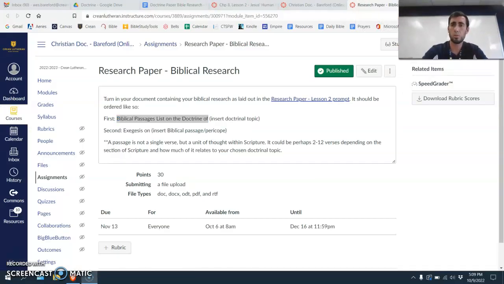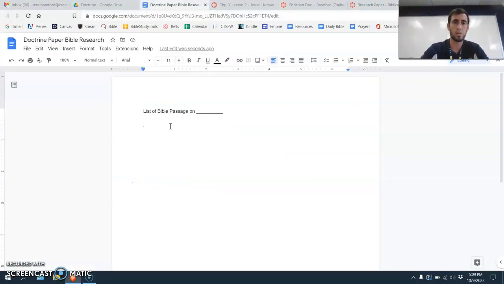After you've looked through all those passages, then what I'd like you to do is list them here, right? So you're going to have the passage reference, right? So maybe it was Mark 12:40, right? And after the passage reference, copy and paste in the actual verse. So you'll have the verse right there on your list. And then do the next one, right? So Genesis 3, whatever, right? So you'll have the passage and then you'll have the verse copied and pasted in. Underneath all that, you're going to actually do your exegesis.